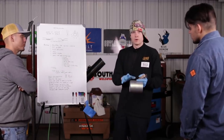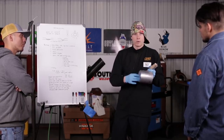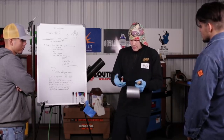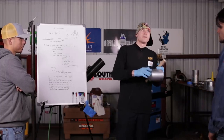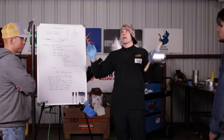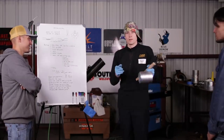When I was first learning how to do this in the course, I had to do my own prep work. Jerry gave me a wood router with a router bit with a tiny little wheel on it. You'd place it on the pipe and the wheel would ride around the pipe. You have aluminum flakes flying everywhere, like woodworking all over. The welding booth looked like a snow globe. I even said to Jerry, it's like a snow globe in here.